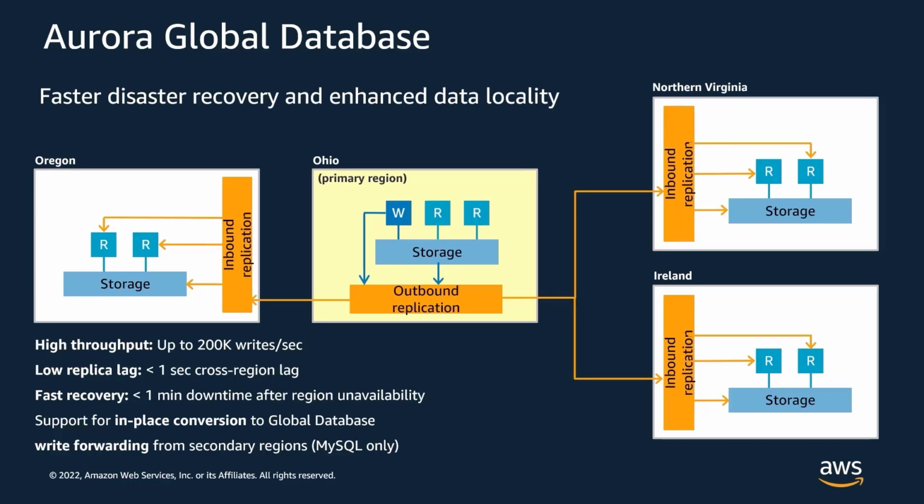In this example, we see the primary Aurora cluster in the Ohio region in the middle of the slide. We can also see that the primary region has the only writer instance and then 2 reader instances. Oregon, Virginia, and Ireland are set up as secondary regions. They have multiple reader instances, and changes made in the Ohio region get replicated to these regions continuously. In case you need to switch regions and flip the primary and secondary regions, it's a simple console-based click-through operation.